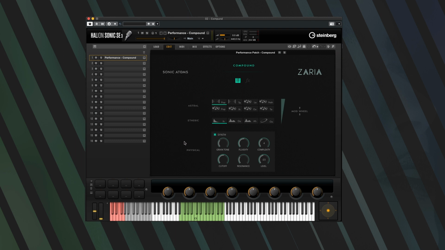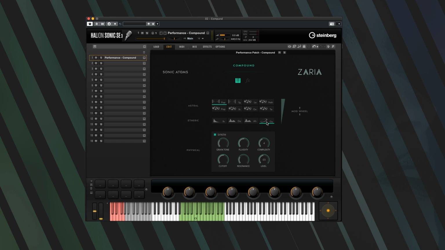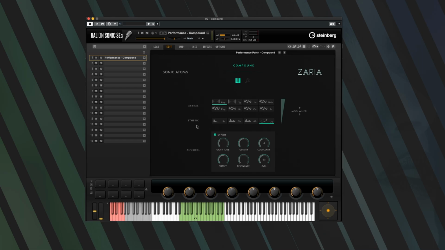Physical layer, similarly to particles, is a synthesizer based on Roxana's vocal and granular synthesis. Then we have etheric layer, which is made of sustain type of sound, and orbit is my favorite. Roxana performs it in a way like her voice moves away and comes back, so it sounds a little bit like an orbit. Then we have astral layer, which is made of chaotic textures.